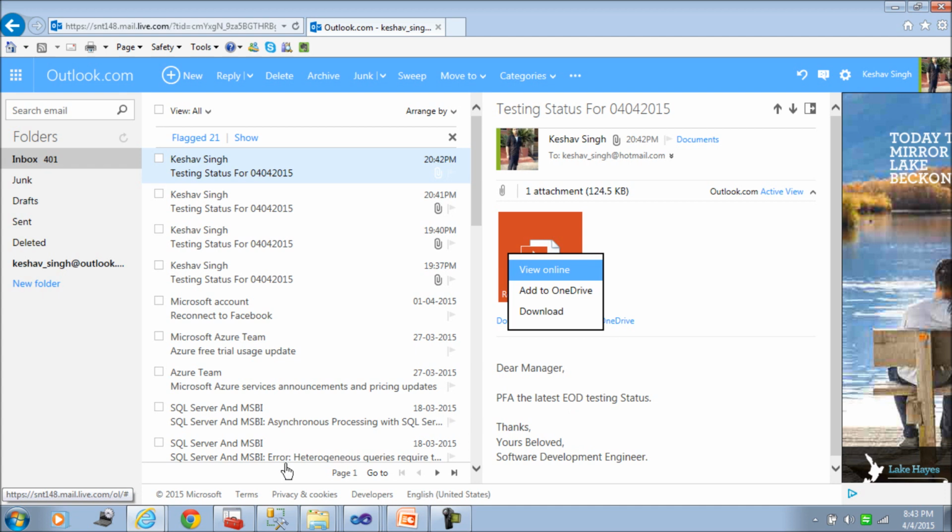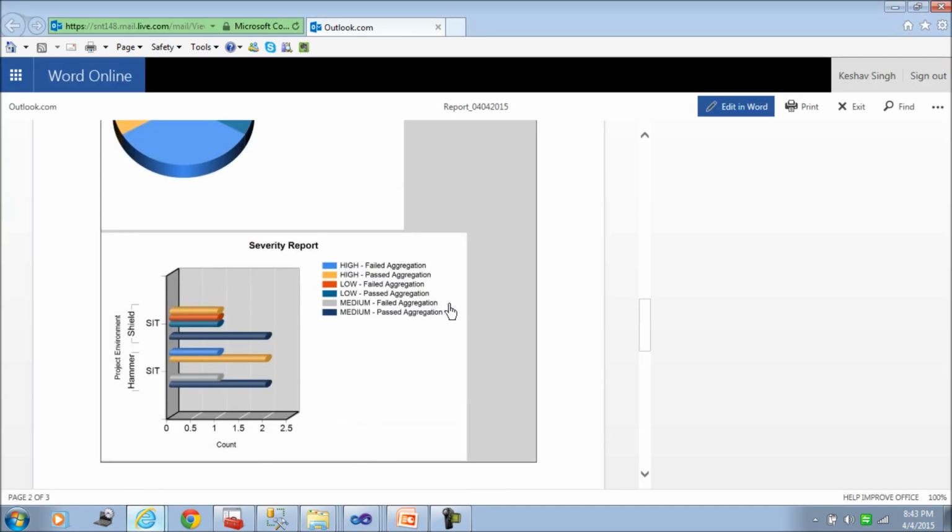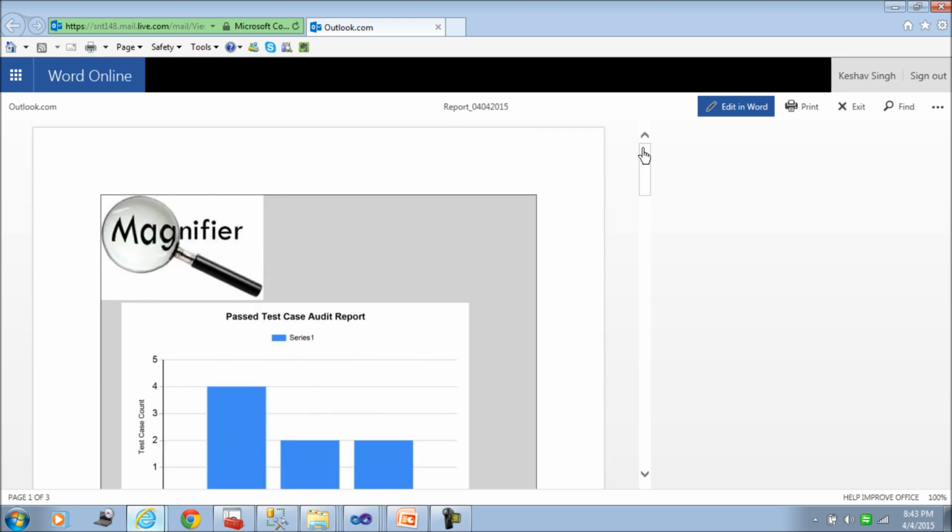We should be getting the additional report for all the three environments this time.